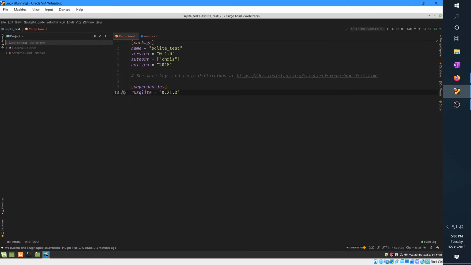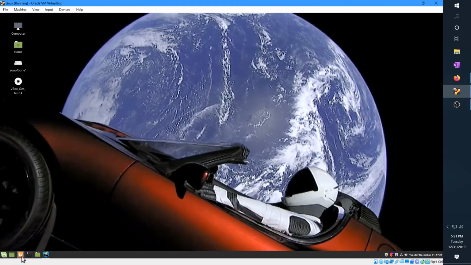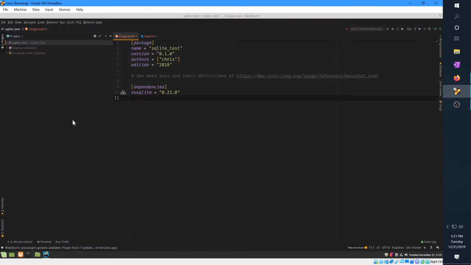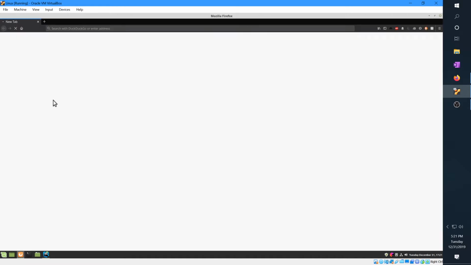I'm kind of unsure how this is going to go. But if it goes better than I thought, then I'll be happy. But as far as I can tell, rusqlite is not a very good library. And that's surprising, considering the fact that it's basically the library in Rust to go to for SQLite.